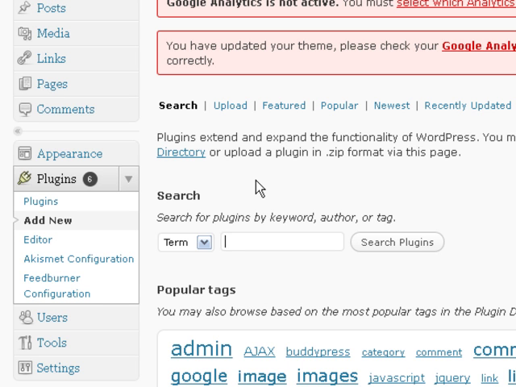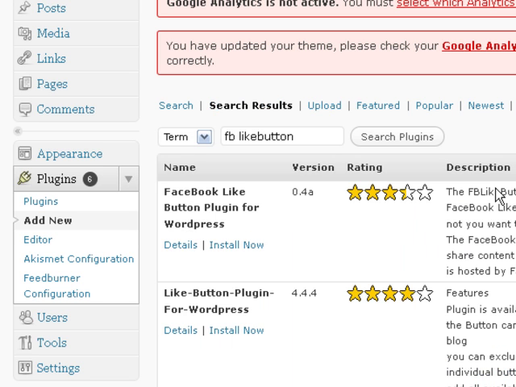and this is a Facebook plugin, FB. It's a like button plugin, and in this case I'm going to type those two words together, Facebook FB like button, and I'm going to search for it right inside of the dashboard, and let's see if it finds it. Let's see, yeah, that's the one I'm looking for.